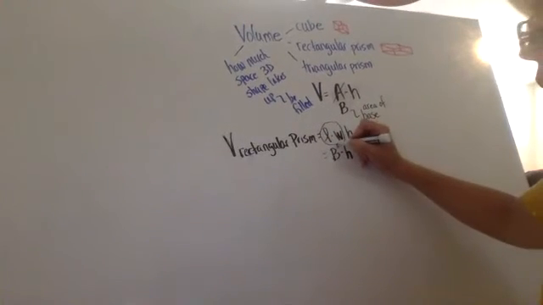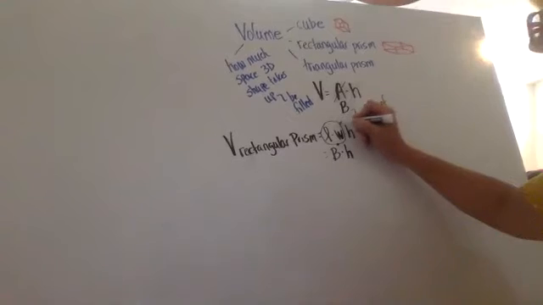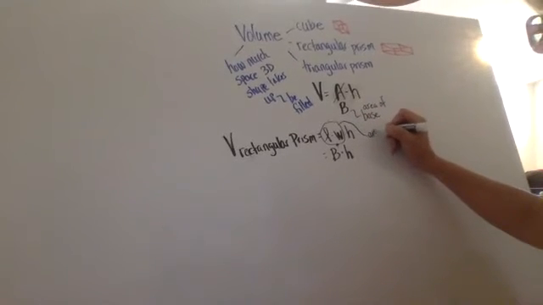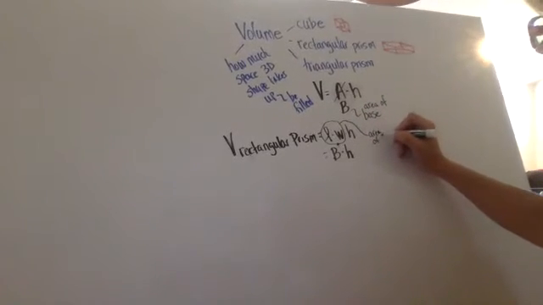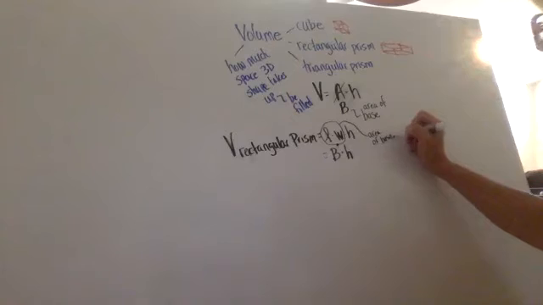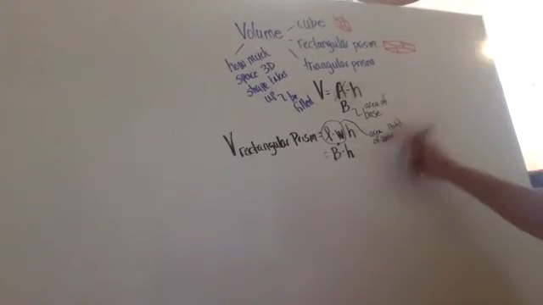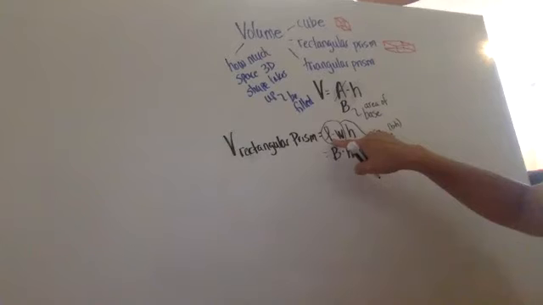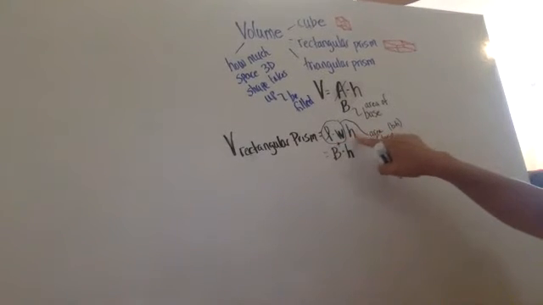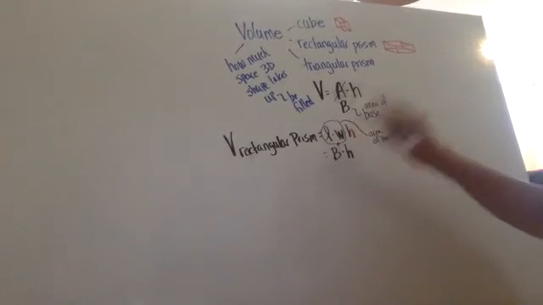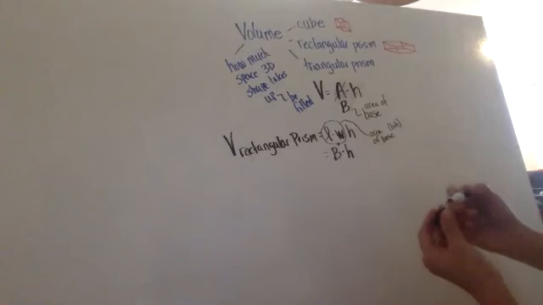Big B is really length times width, and we know that that is the area of the base. Length times width or base times height is there. They just go back to length times width here because then it's like which height, the height of width. So finding the area of the shape and then how high up does it go.